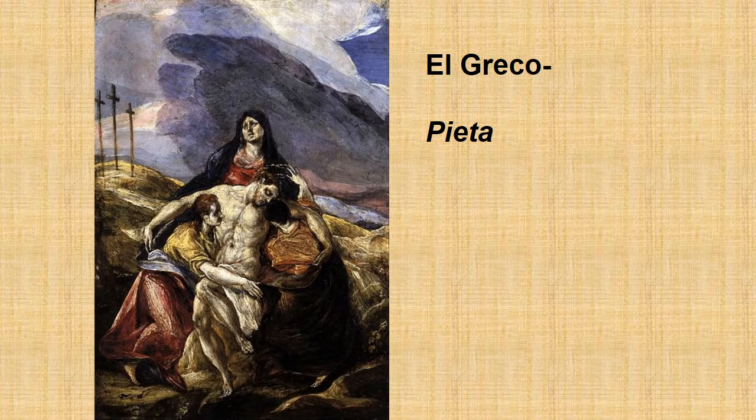This is another of El Greco's paintings, the Pieta. I chose this one because we have studied Michelangelo's Pieta and looked at more classical ones. You can see the distress on the Blessed Mother's face, the lack of proportion — her head is too small, her body too wide, Christ's torso too big. But the painting still presents a fine emotional sense of what the Pieta, the suffering and the pity, is about.